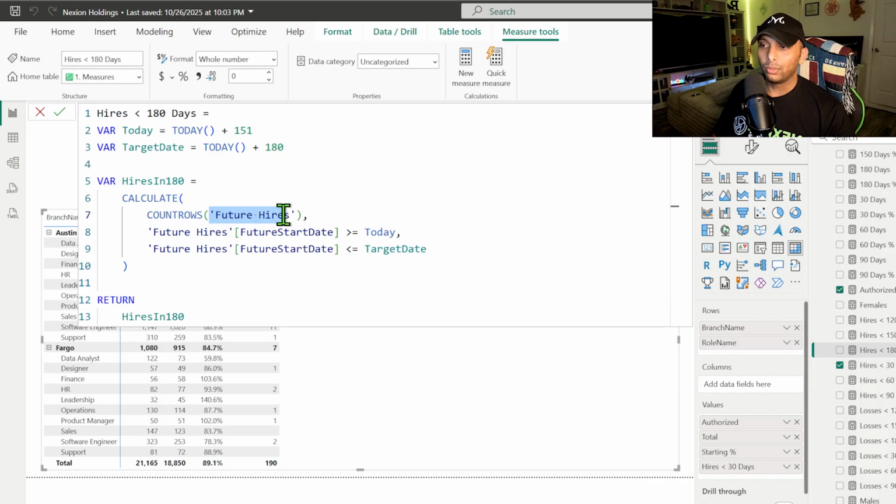So no longer are we going to be calling the hires table, we're going to be calling the losses table and the loss date as well for each one. But the rest of them, they're all going to stay the same. All you really have to do is copy this, change the reference, and you're good to go. And that's what I like to do personally, is you reuse blocks of code so you don't have to rewrite things from scratch. All you have to do is just change a reference and you're good. But let's go ahead and simulate that.